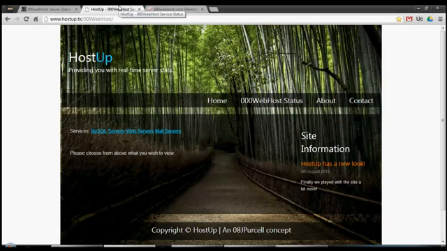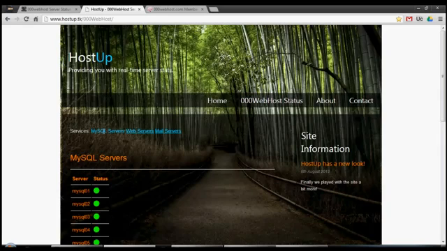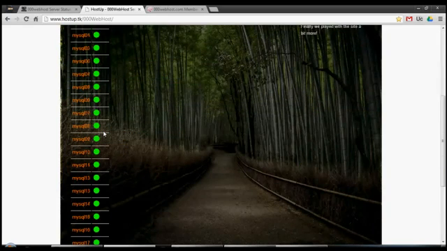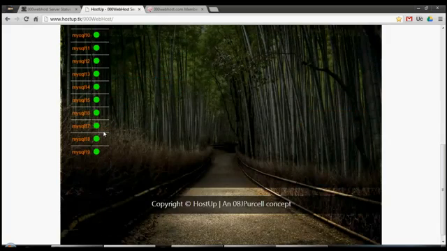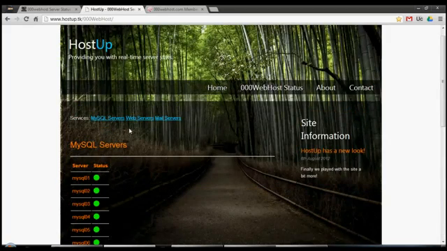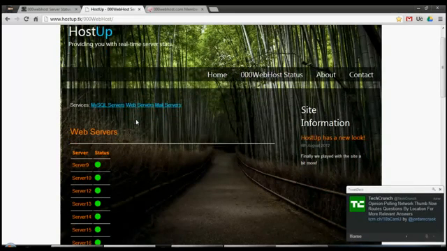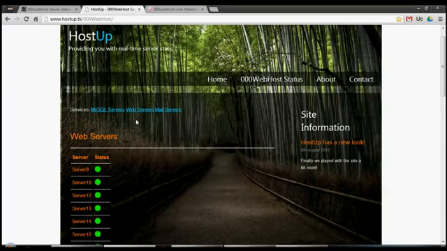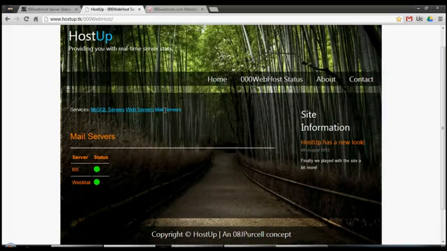hostup.tk, which is another service that gives you a choice of MySQL servers. If your database isn't connected for some reason, you can click here for the 000webhost stats, and you have to click twice actually, and it will load up these stats. It will have a red circle if they are not found, and it has all the MySQL servers there. They have the same thing for web servers. Click, come on, and it will do the same thing there for all the web servers. It's the same as the other ones on the other side, and also, if you can't connect your email account, the mail servers are there.